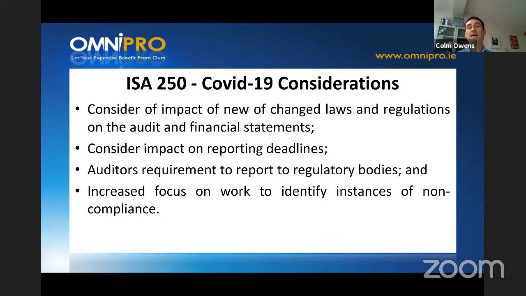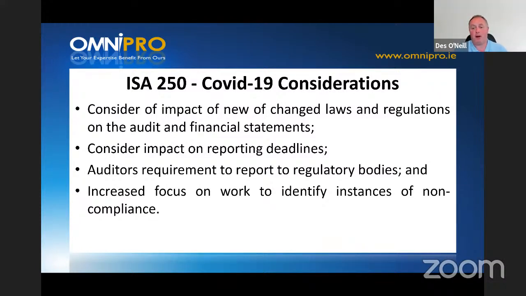And then, whether there are additional reporting requirements to any regulatory bodies, and have they taken on board COVID-19 and said, look, we're going to push some of the filing deadlines, some of the reporting deadlines, because we know there are issues over sign-offs and getting access to books and records? You just have to bear that in mind and cover yourself. If you need to contact the regulatory authority, do it. Be proactive, as opposed to saying we can't do anything. And you as auditor can make direct contact.